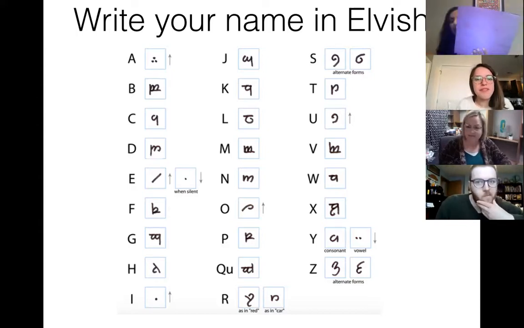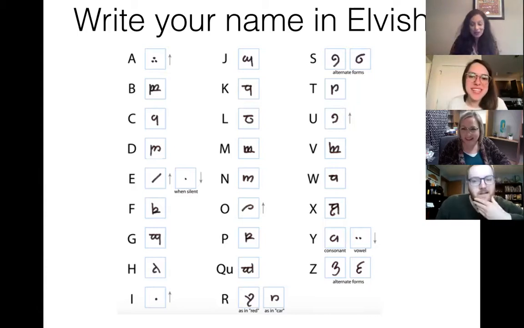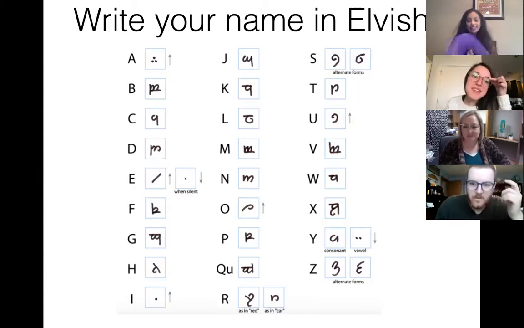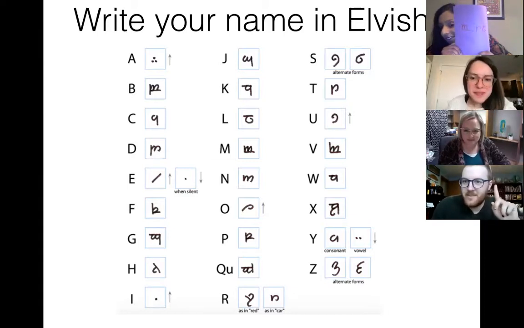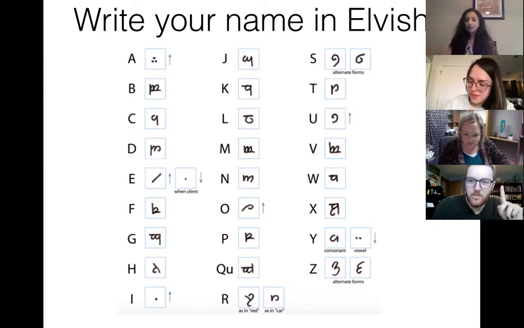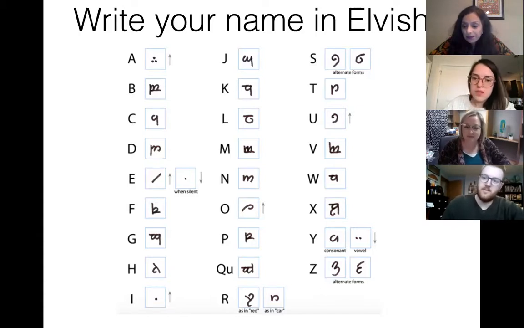I have lots of vowels in my name, so I don't quite know how to stack up vowels. Me too. I can help with this. There's a vowel carrier, which is just a straight stick line. If you need to put a vowel at the beginning of the word, if you're putting them on the previous, or at the end of a word, if you're putting them on the next.